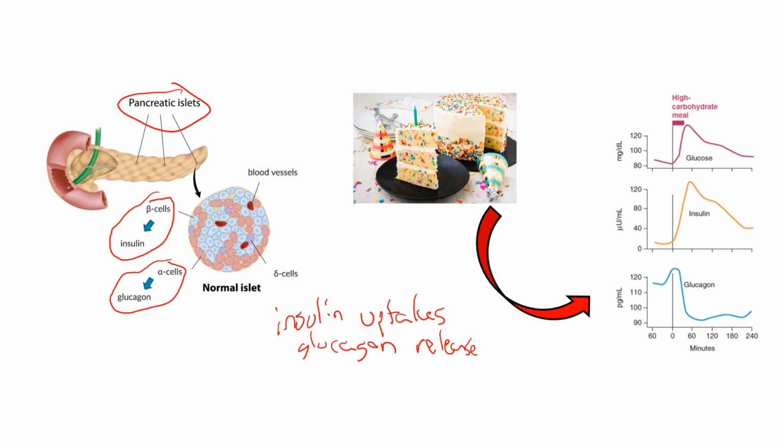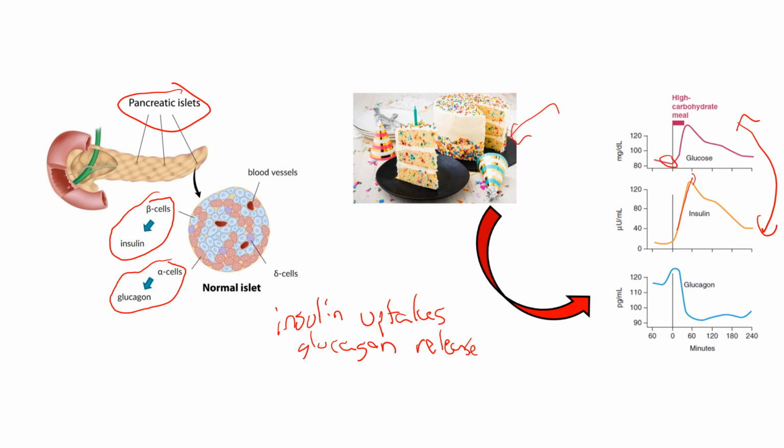Right here we can see a fasting glucose level. This is a lot lower, but then you have a meal. You eat this slice of cake, which obviously has a lot of sugar, a lot of glucose. So your body detects this, and you can see that the insulin curve and the glucose curve are very similar. This is an example of negative feedback, because as glucose goes up, there's a little bit of a lag phase where insulin will also go up to get everything in the cell, and then as glucose in the blood goes down, so will insulin.